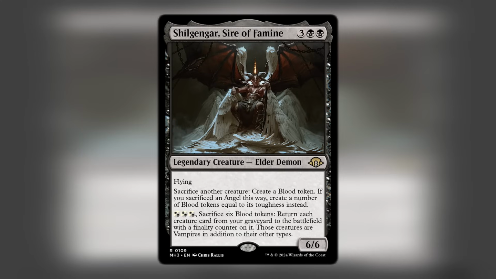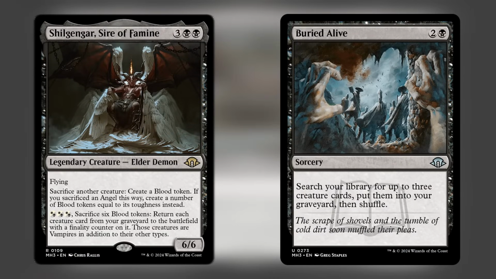And secondly, a way to use those blood tokens: for 3 hybrid black and white mana, sacrifice 6 blood tokens. Return each creature card from your graveyard to the battlefield with a finality counter on it. Those creatures are vampires in addition to their other types. It is so fun to put a dark spin on your angel deck because ideally you probably curve a few cheaper angels, 2 should suffice most of the time, and maybe a Buried Alive into your commander, and then you reanimate all those holy angels as vampire vessels.